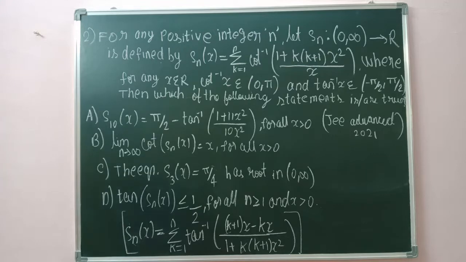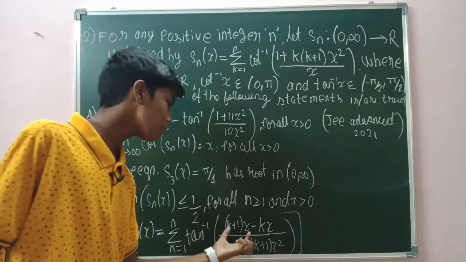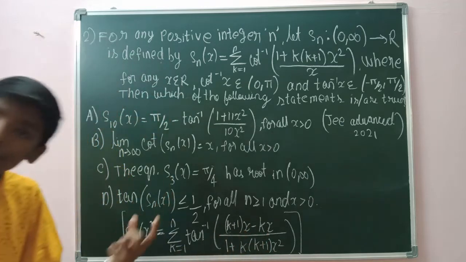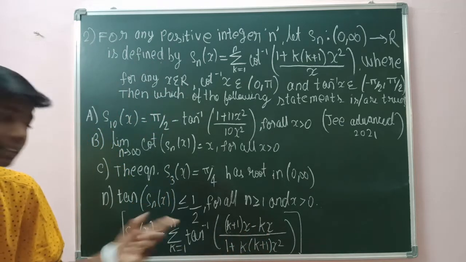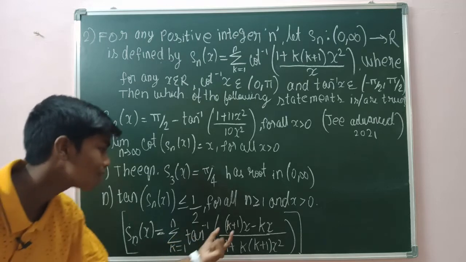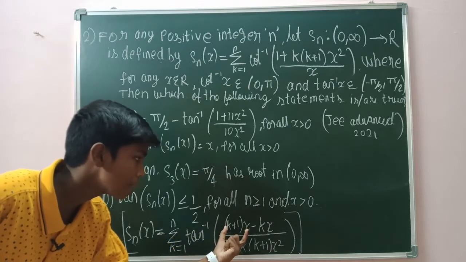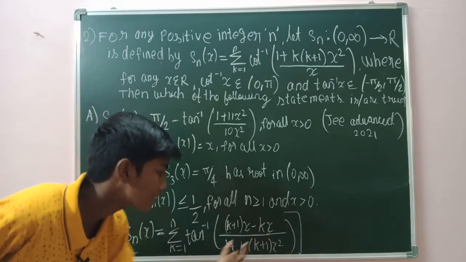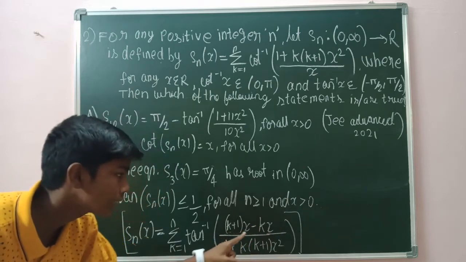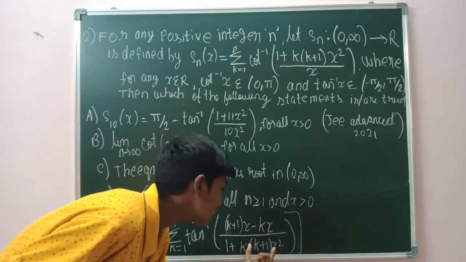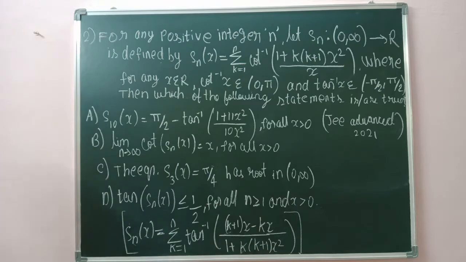Very simple. I can write it like that. Such a simple concept, you guys must be aware of it. The basic things, the basic methodology. I'm just writing this x as (k plus 1) x minus kx. Anyway, it will give us x. But the reason we are doing this is to make this particular form tan inverse a, that is (k plus 1) x, minus b, that is kx, by 1 plus ab. Same now, because (k plus 1) x into kx will give us k into (k plus 1) into x square. That's all.